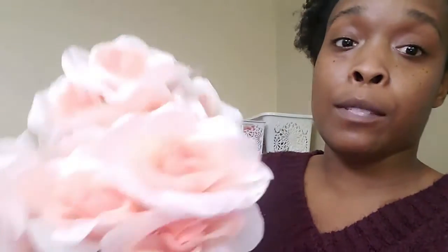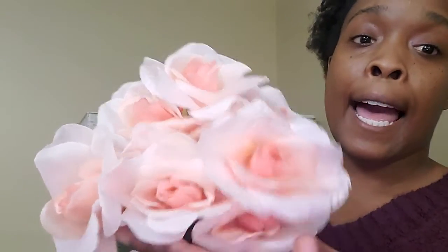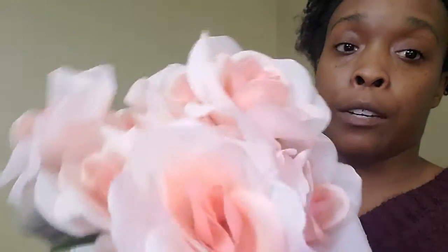I got 2 bundles of the blush pink roses and I don't know exactly how I'll be using them as of right now, but I had to get them because this is just a beautiful Easter color. It looks really good.